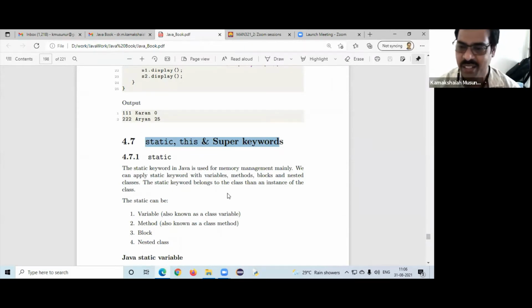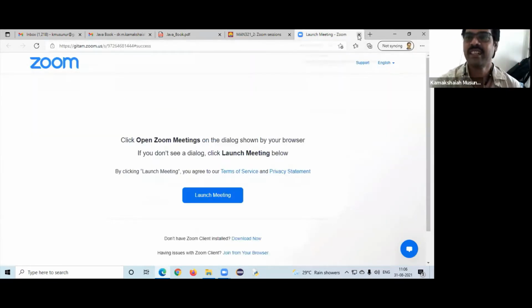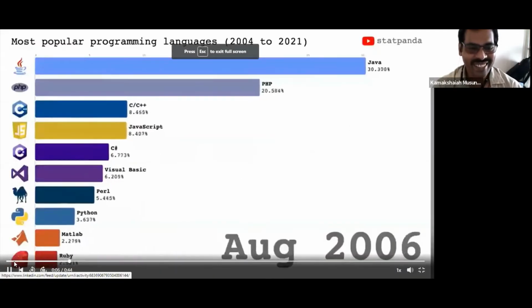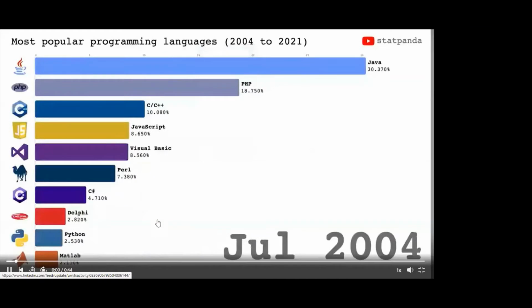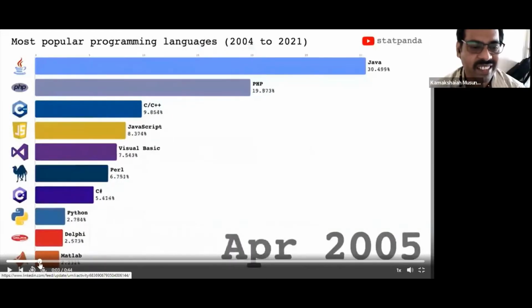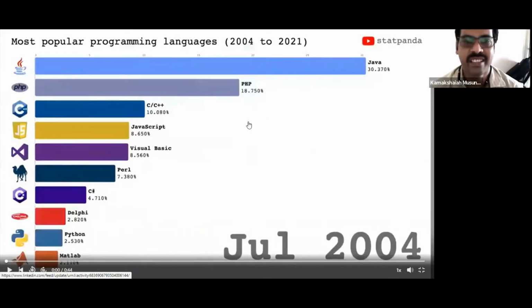I can show you a small animation of how Python is leading the world today. If you see, this is the start, somewhere around 2004 to 2012.